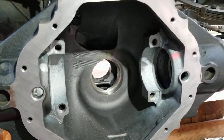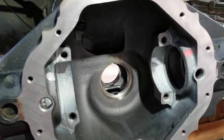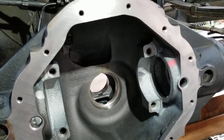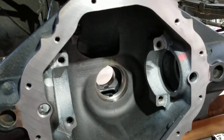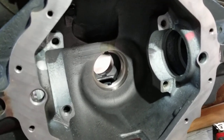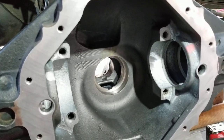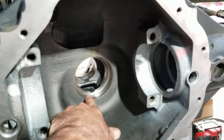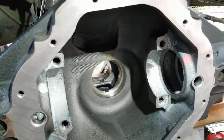Chrysler Dodge Ram 2004, nine-and-a-quarter inch differential. Notice the inner bearing race spinning in the housing. Took some measurements of both the inner and the outer. The outer has zero to three thousandths interference - almost no interference, kind of out of round. The inner has anywhere from nine thousandths down to almost nothing - it tapers down toward the back where the race seats, and it spins with minimal finger force.